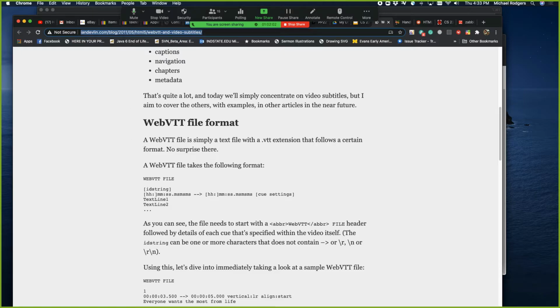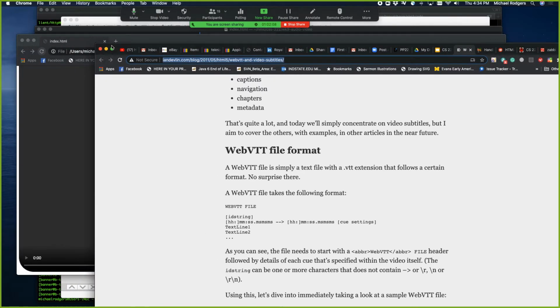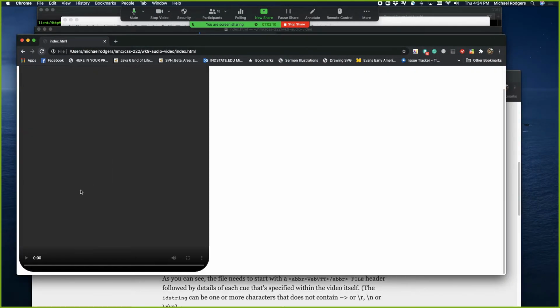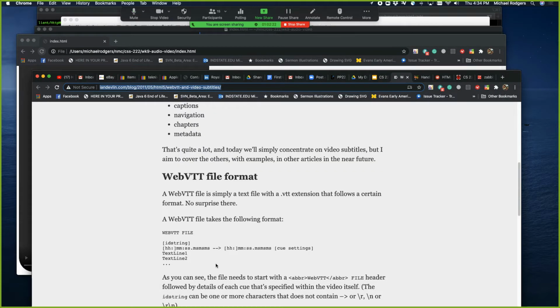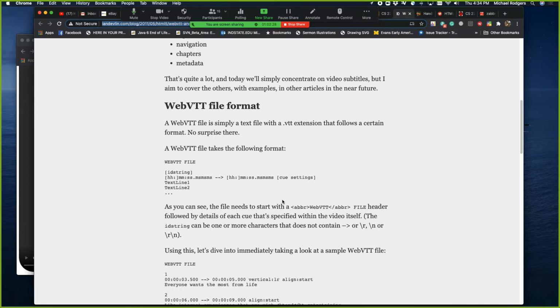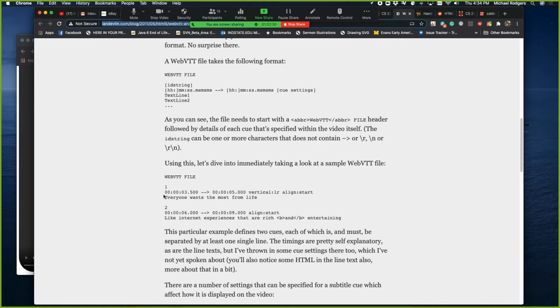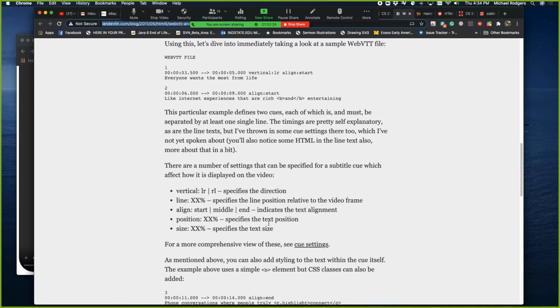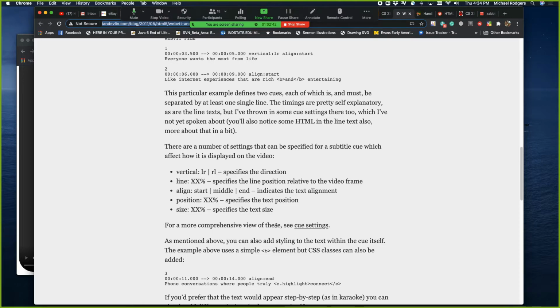So if you're looking at, for example, the video that we had, let's see, where did that video go? This video here, you'll see that as it's playing, there is a timestamp. And as the timestamp progresses within a certain range, that is where the text here will be displayed. All right, here's another example of it. So we have "everyone wants the most from life," and it's labeled out for you, right? It's very easy to do. You can actually construct these yourself.